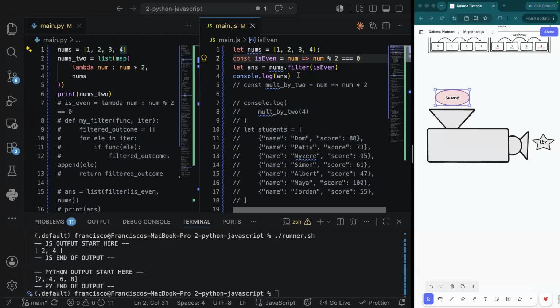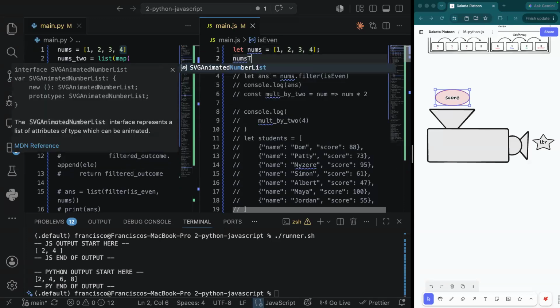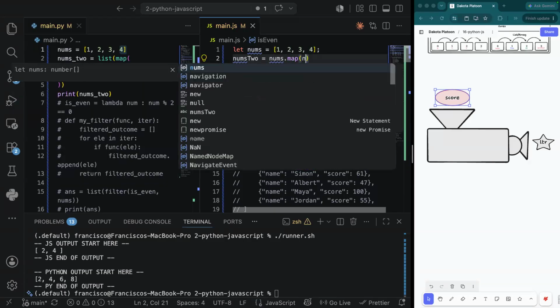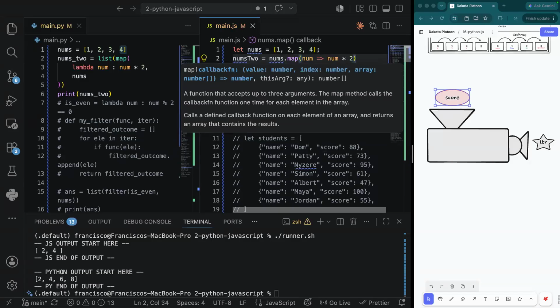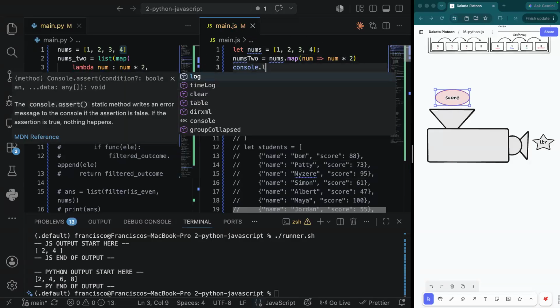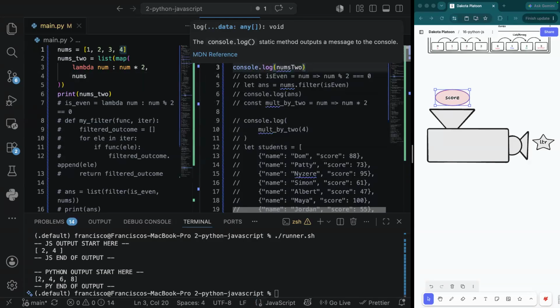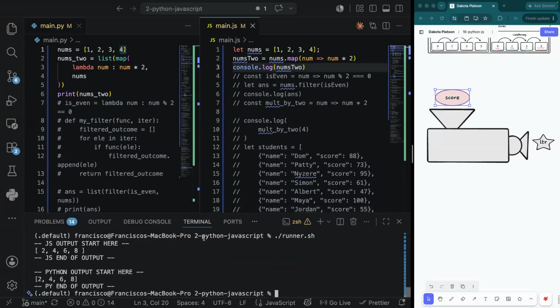And the same thing could be said inside of JavaScript. In JavaScript, I can simply say nums2, make this equal to nums.map, where for every number, we're multiplying the number times 2. All right. Any questions regarding the mapping function?